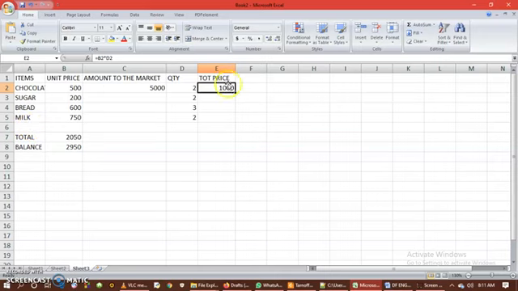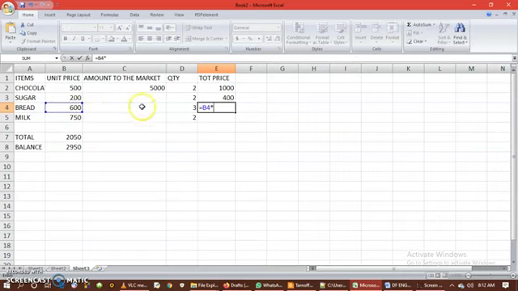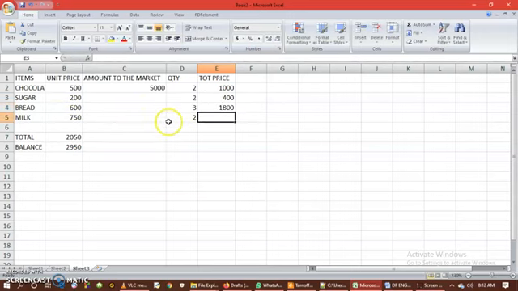In Excel, I will not do this. I may just want to calculate for all the cells, but you notice that it is going to be time consuming. If I click on this cell, multiplied by this cell, press enter, I click equal sign, I click on this cell, multiplied by this cell, I press enter, this cell multiplied by this cell, I press enter. That is how I'm going to have everything displayed on my screen.